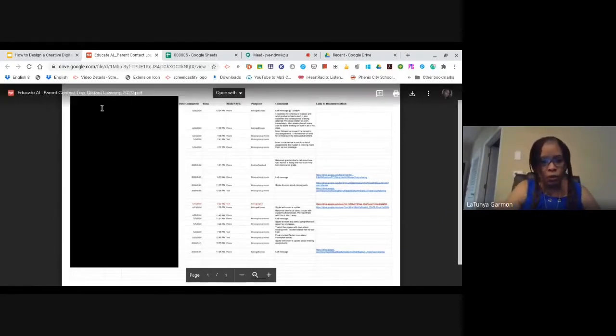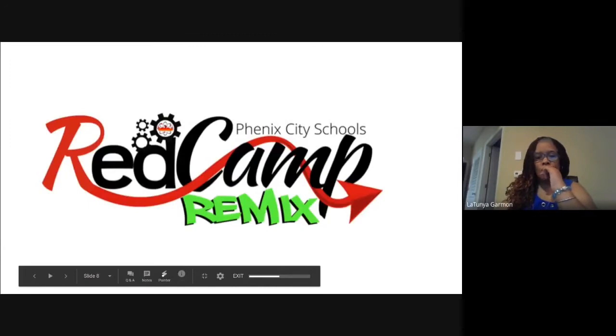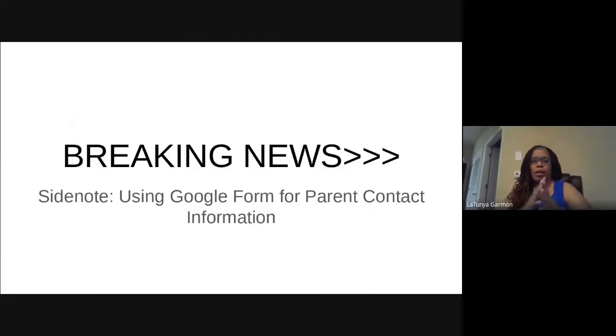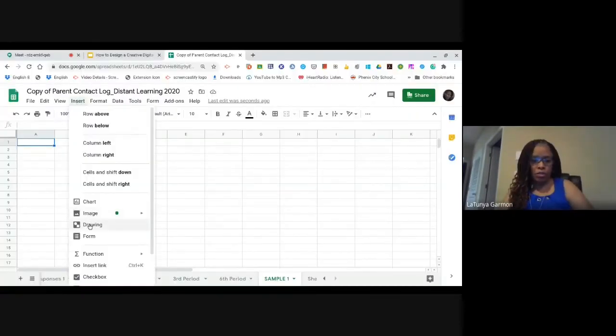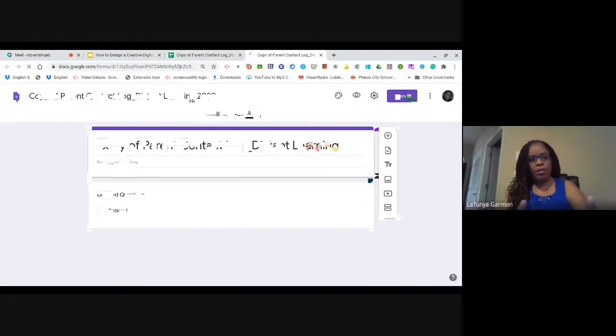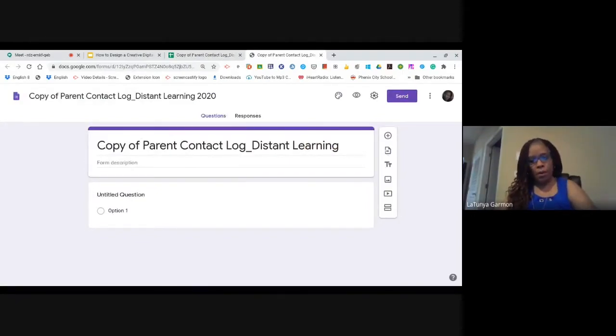On this side, there are 3 columns here. You can't really tell, but the first column has the student's last name, comma, first name. Then I have a column for the parent name in just one column and the parent phone number, okay? And the other columns we're gonna talk about in part 2. This could be a very easy process to get all of that information. Then you go down to and select form, and then a Google form will pop up.